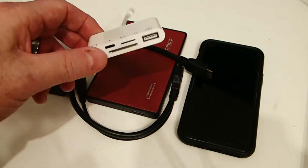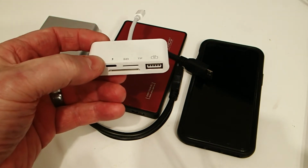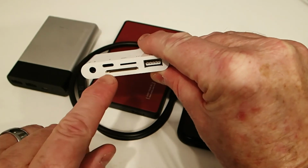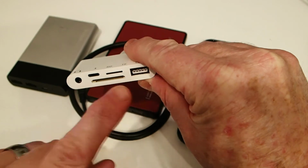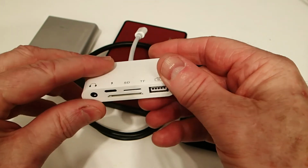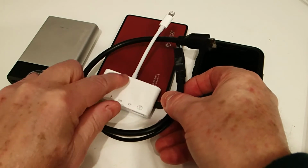The card reader can be used either with micro SD or with standard SD. Again, if you're using an SLR, you need to be using JPEG files, not RAW files. So this one's got micro SD plug-in, it's got a standard SD plug-in, it's got a USB port, it's got a headphone jack, and you can also use it to charge the iPhone on the go. So a pretty useful piece of kit. I think this was about £8. And then the Y cable here, I think this was as little as £4, so not a lot of expensive equipment.